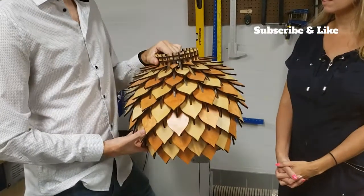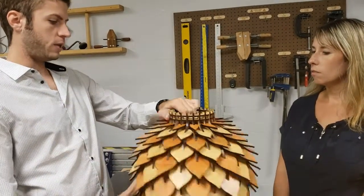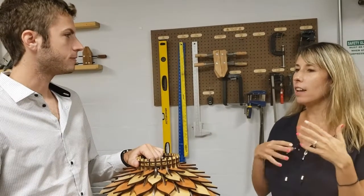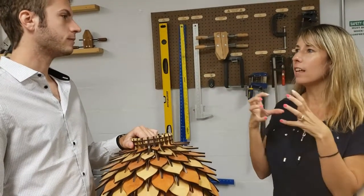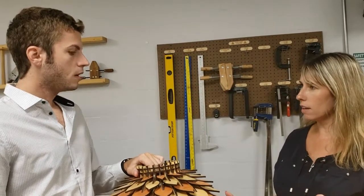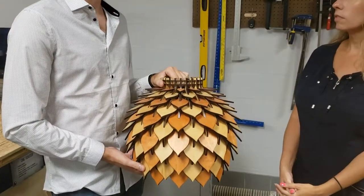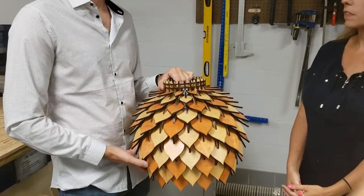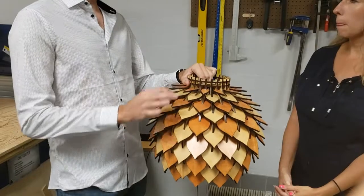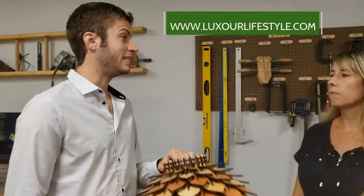From there, I use laser cutting to have each and every little piece lock into place. It's actually a pendant lamp entirely made of wood. So you're inspired by nature — my magazine I just did was all about nature, and one woman wrote about epigenetics and bringing nature into our DNA and lifestyle. Very similar to the way DNA works, because DNA is basically a code that gives instructions on how to build things. I wrote an algorithm in one of the 3D CAD softwares I use that told the computer how to take one simple shape and build it the same way. It's almost like a designer's version of working with the DNA of a piece of furniture.